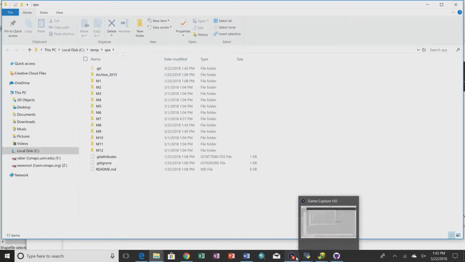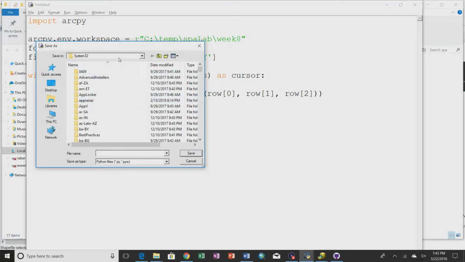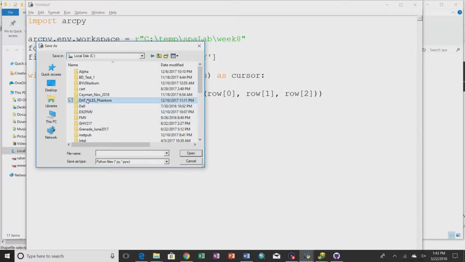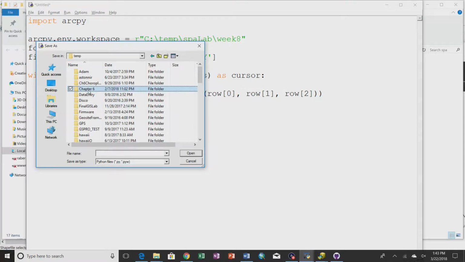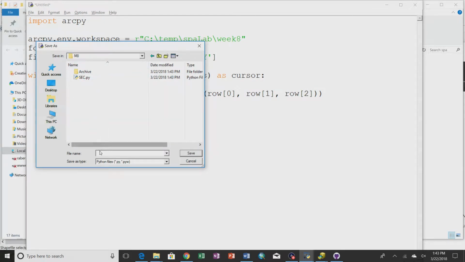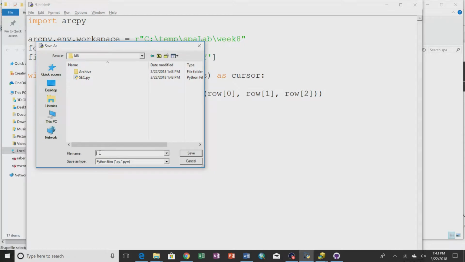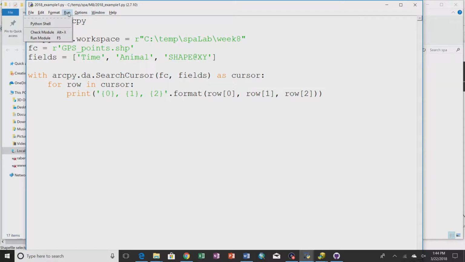Okay. So now I can save it. File, save as, C temp SPA. Sorry, I keep getting 8 and 9 confused. All right, there we go. So I'm going to call this 2018 example 1.py. The space shouldn't be a space there. Okay. All right, I'm going to run this.